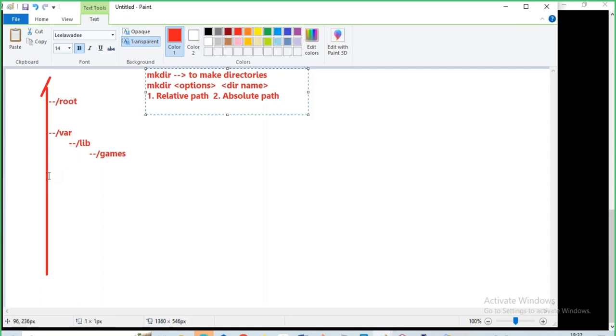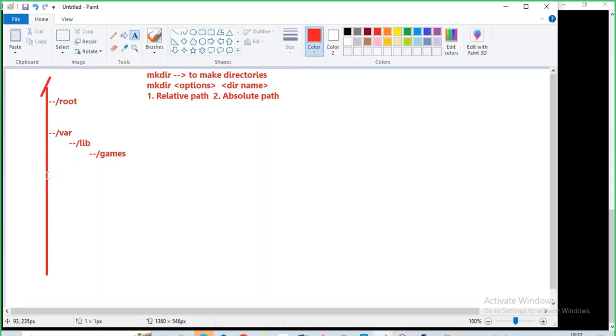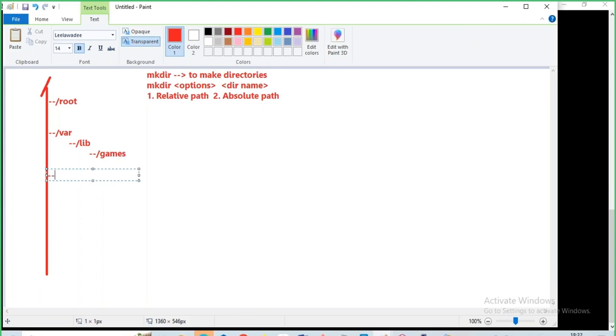Assume that under root, create some directory called D1. Under D1 create D2. Under D2 create D3. Under D3 create D4. You want to create this directory structure.